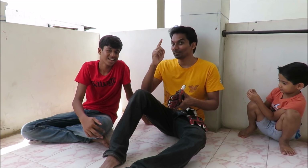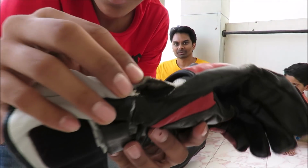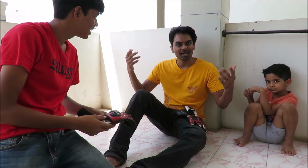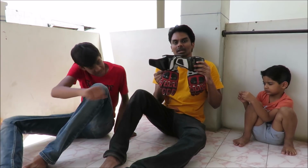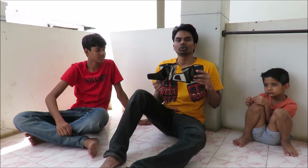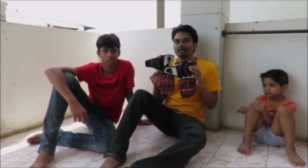See, we need some reason to buy new gloves. These gloves are not really torn. Just this happened. My friend is going to show them to you. Just this leather kind came out. But I need a reason to buy new gloves, and that is what I'm going to be doing now, from my favorite brand. Because this set of gloves has lasted me more than 2 years. I used them in Ladakh, for touring, for commuting, on racetrack. I soaked them in water, I made them crazy, but they still lasted very, very well.